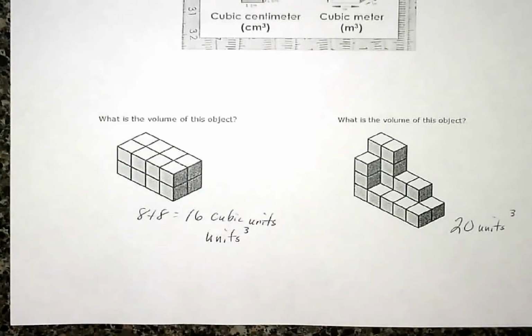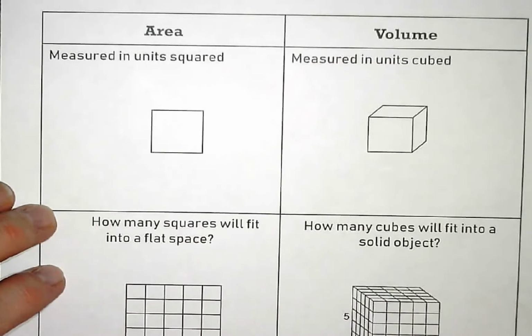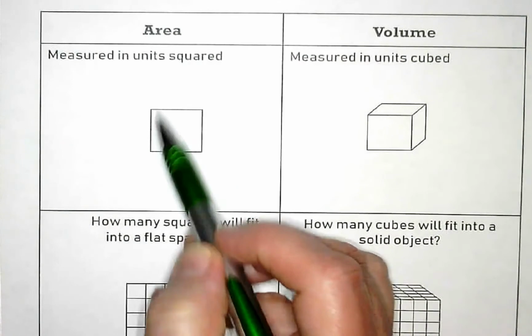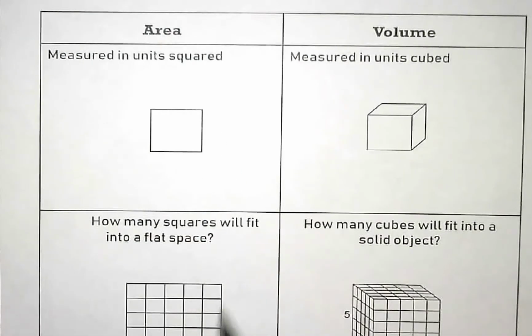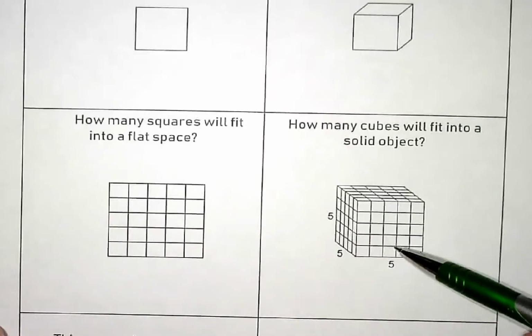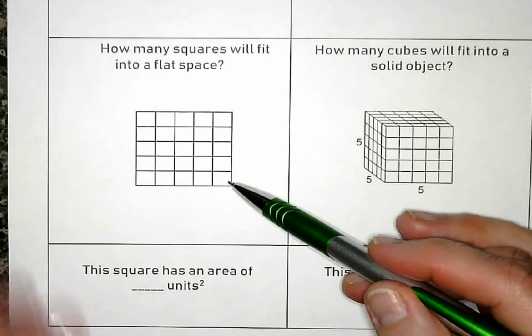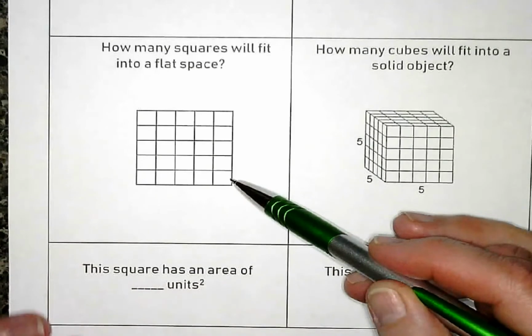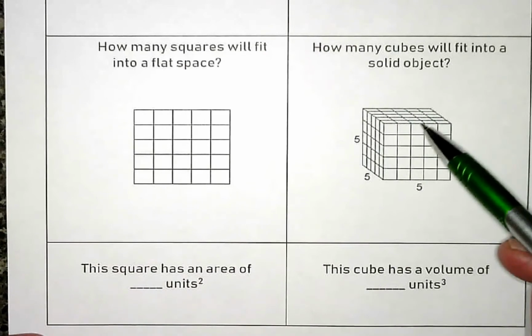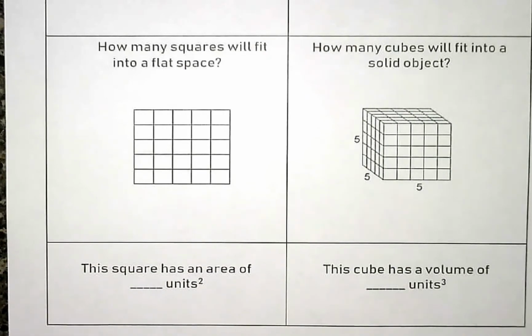Okay. On the second page, I just wanted to make a comparison of area and volume, because it just seems like a lot of students get those mixed up. If you don't get them mixed up, perfect, move on. But measurement for area is in square units, so it's how many squares are going to fit into a space. And volume is how many cubes, just like this, are going to fit into a space. So this is two-dimensional. It's like flat on paper. This is three-dimensional. It's got length and width and height to it.